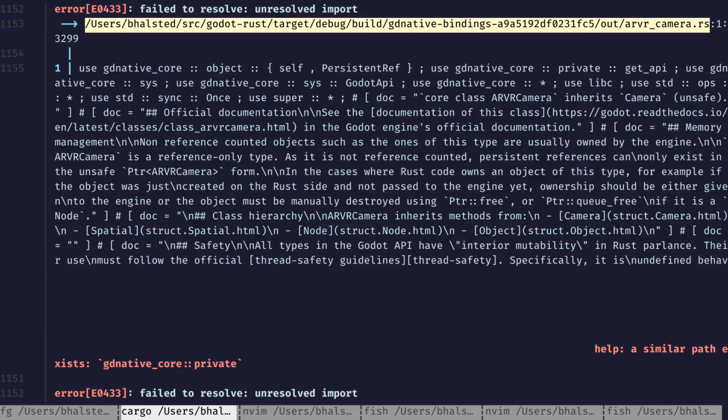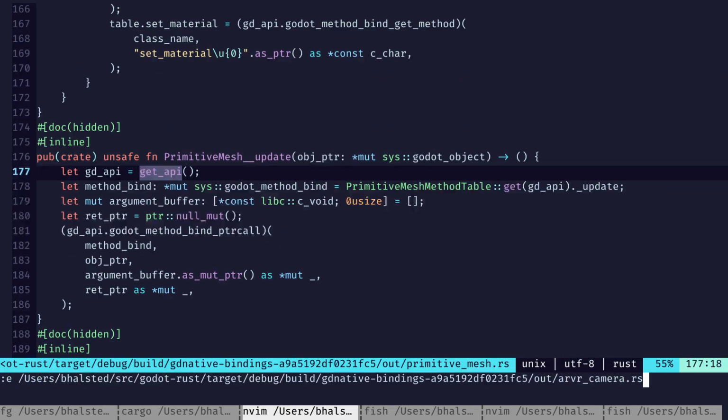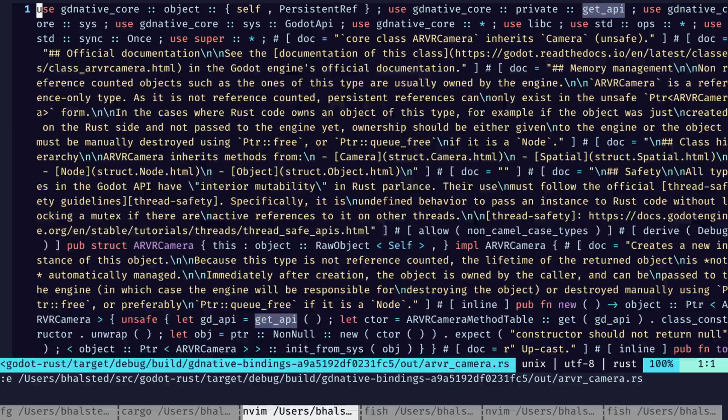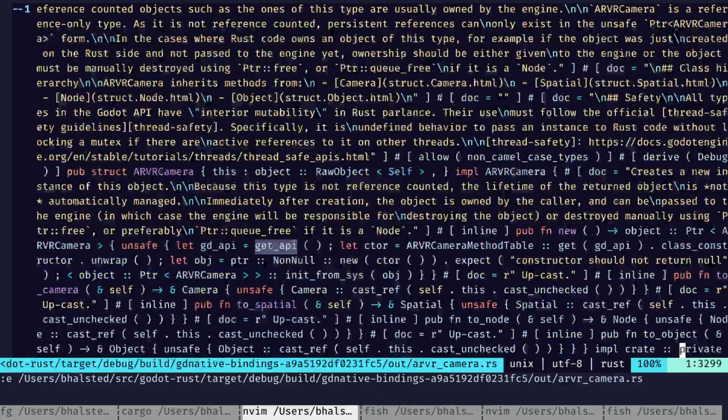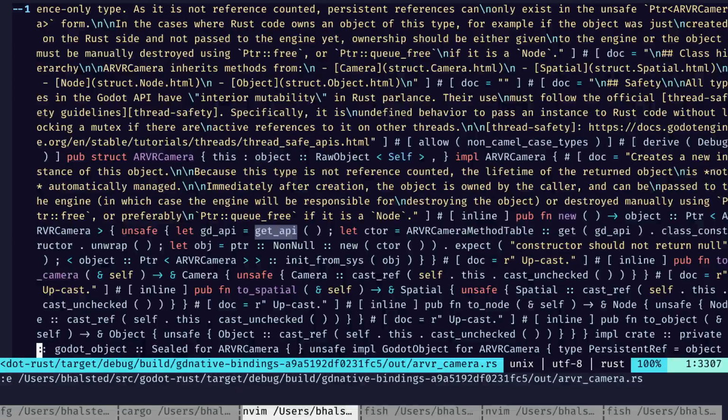Three two nine nine. Okay. Here. Crate private. Crate private Godot object sealed.